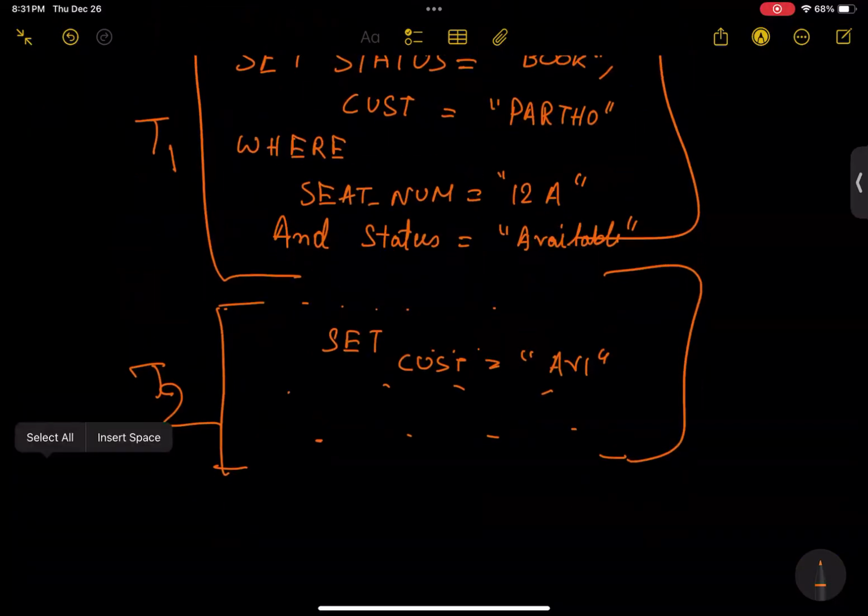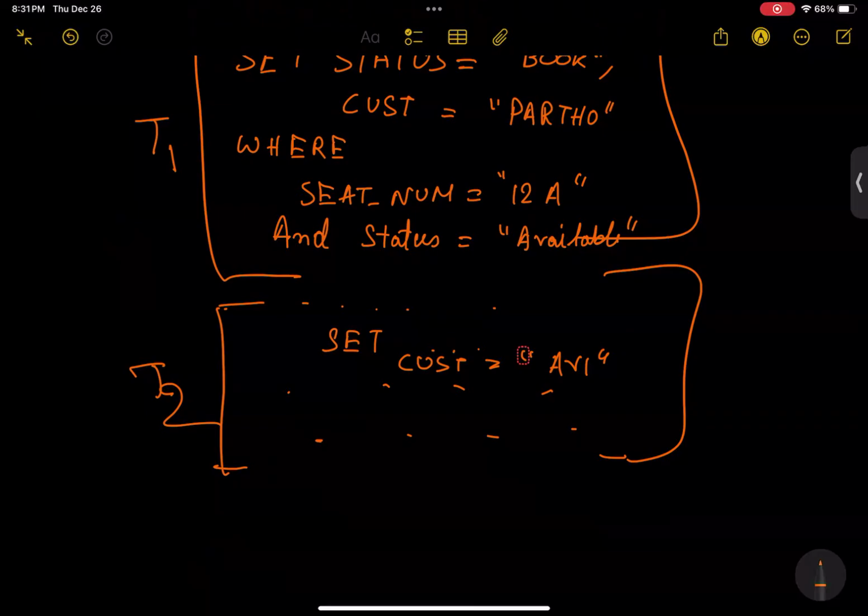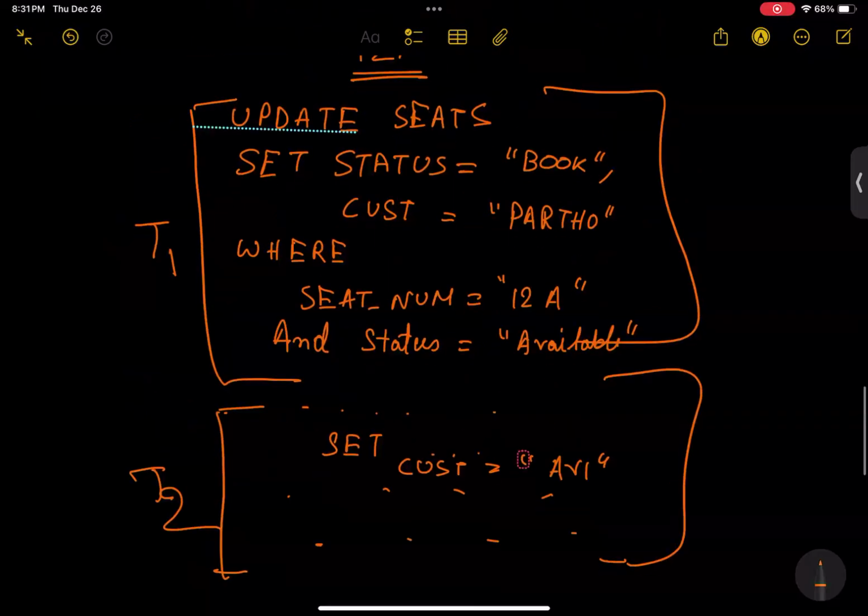Now you tell me, at the same time, at the exact same nanosecond, if you press the button, what will happen? Who will get the seat? Will it create a deadlock situation? Yes, that is exactly right. It will run into a lock, right? How do you do a lock for this? You need to understand this is very important.